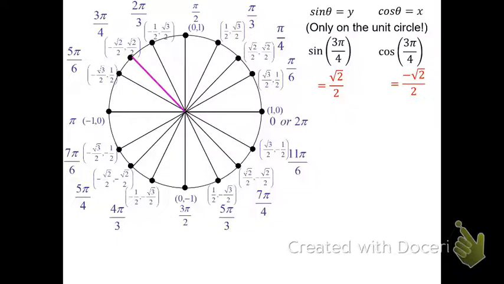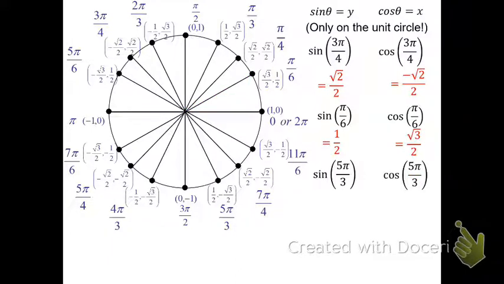Alright, let's try a couple more examples. Let's find the sine of pi over 6 and the cosine of pi over 6. First, find where the angle is. It's in quadrant 1. In quadrant 1, both x and y are positive, so the sine and cosine ratios of pi over 6 are both going to be positive. The sine will be the y value, which in this case in the coordinate is 1/2. The cosine will be the x value, which in this coordinate is root 3 over 2. Let's try another example.